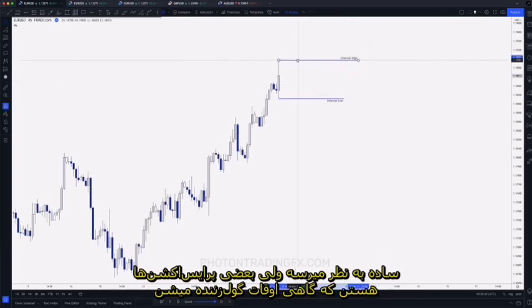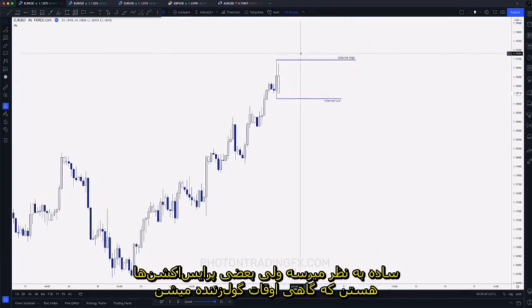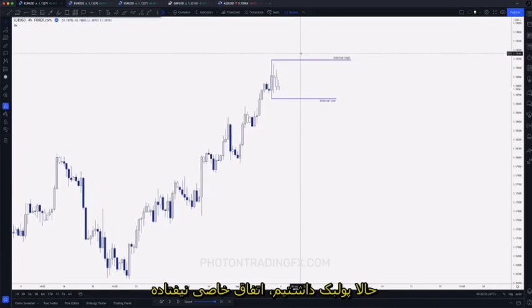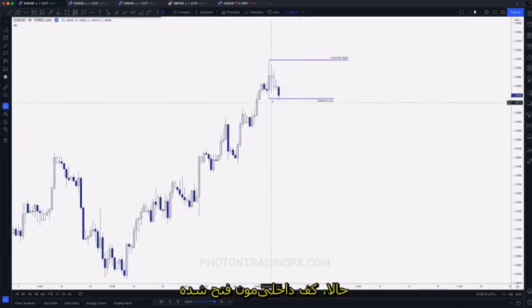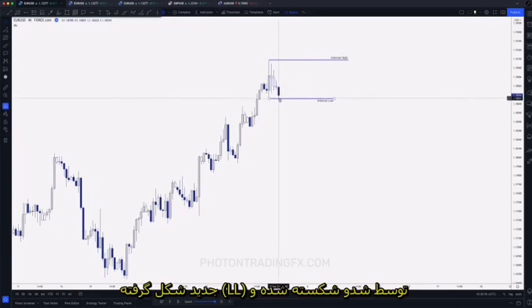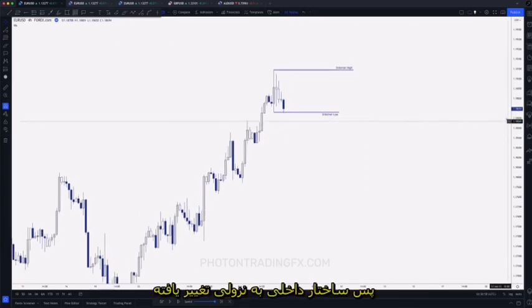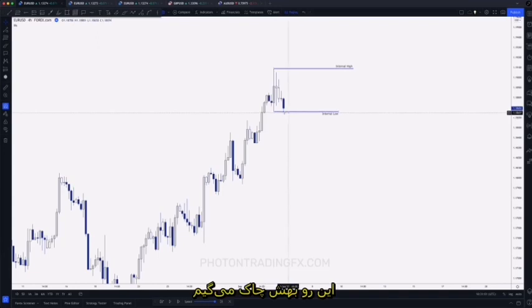price action examples where it can get a little bit more tricky to figure out. Now we've pulled back, nothing's happening. Now we have taken out that internal low. Remember, all we need is a wick break to form a lower low. So now the internal structure for me has switched bearish. This is what I call a change of character. So now price has pulled back to form a lower low.